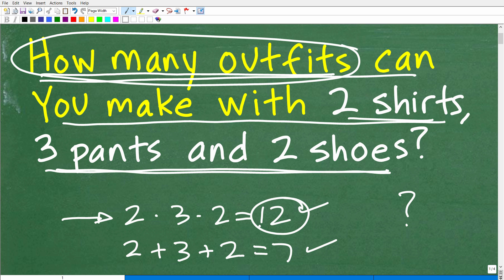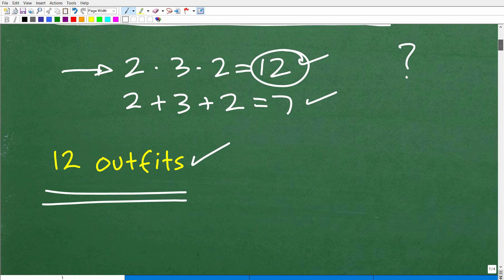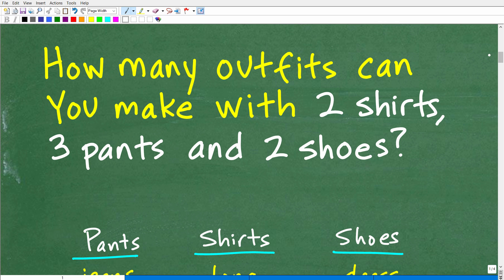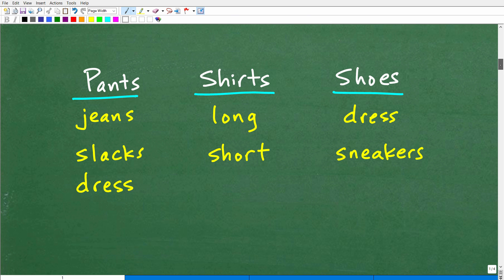But the whole point to this is why is this correct and how do you know, in fact, you are correct? Like, it's 12 outfits, but can we check this? Because do we know for sure? Anytime you have a math word problem, you want to read the problem, reread the problem, and then really make sure you understand the problem. We're trying to count something up here, how many outfits we're counting up, these combinations of outfits that we can make with two shirts, three pants, and two shoes.